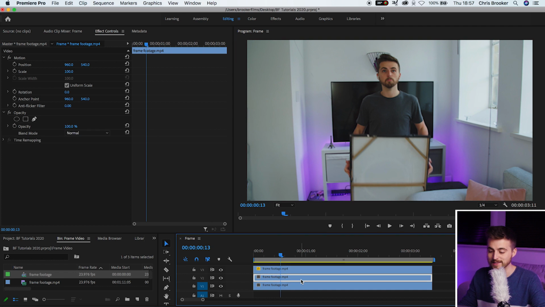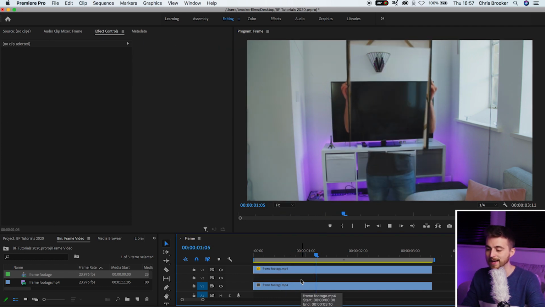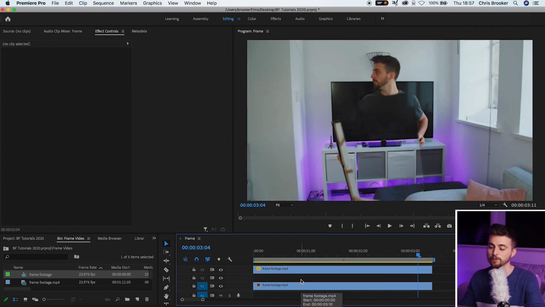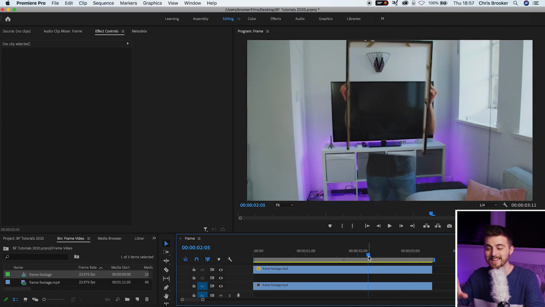But once you've gone through the process of adding in all of those keyframes and the mask is following that frame perfectly, all you have to do from there is delete video layer 2, and that is going to delete the inside of the frame. As I said, the inside of the frame at the moment, my masking was really rushed and therefore it looks terrible. But if you spend the time to get this right and you go frame by frame to make sure that it perfectly sits in the frame, then this effect will look really powerful.